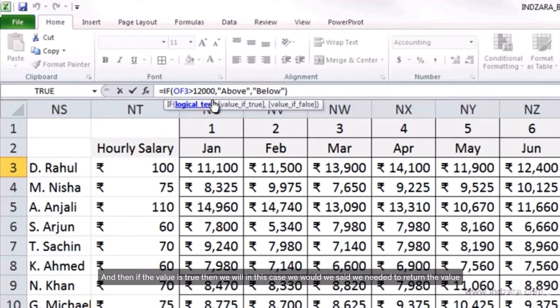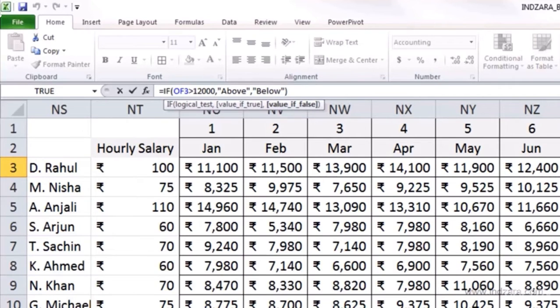Then if the value is true, in this case we said we needed to return the value above, that's text. And if it's false, we said we wanted to return below. That's why for the employees where the amount was greater than 12,000, we got the above value, otherwise it was below.